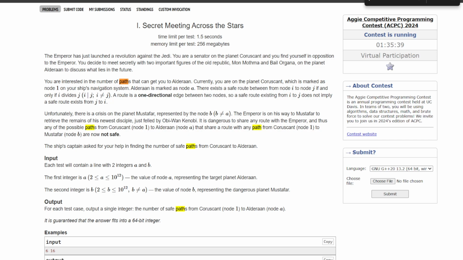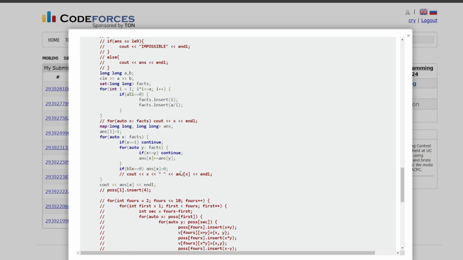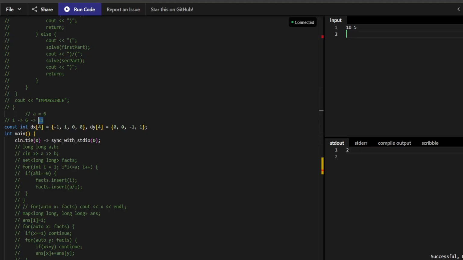Well, clearly that's wrong because I just got wrong answer. But why would that be wrong? Anyway, I'll just keep working on H while I think about this. I know why it's wrong. I just don't know how to construct it. I just don't know how to calculate that. Wait, so you're saying you can't go to any factor that is also a factor of B? That's what you're saying? Yeah.